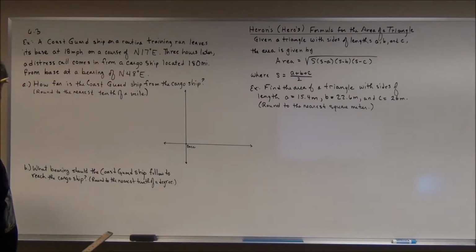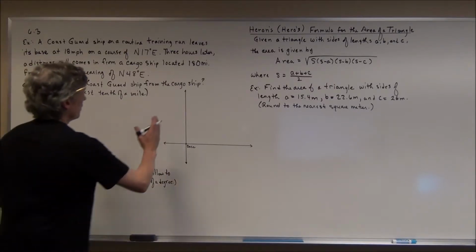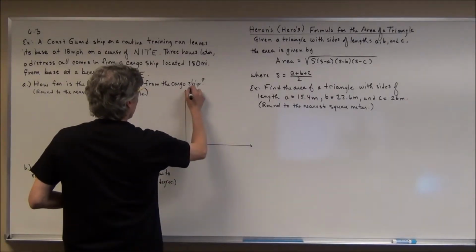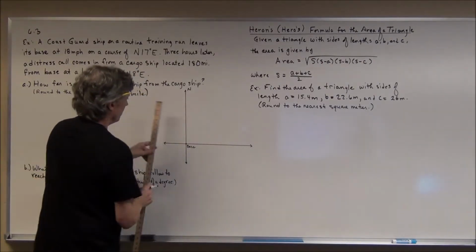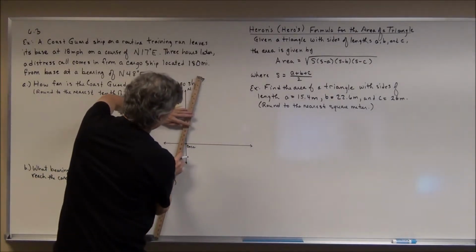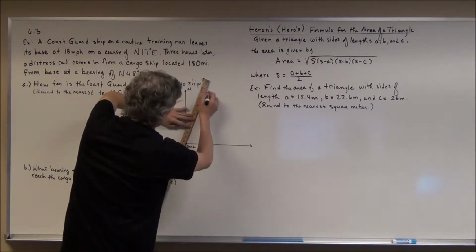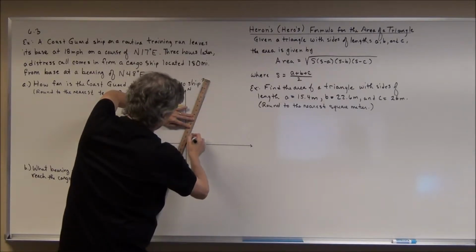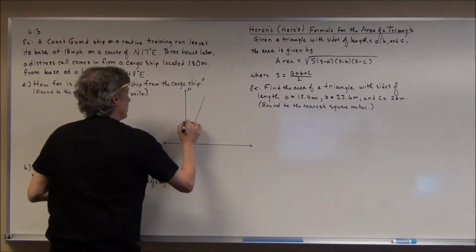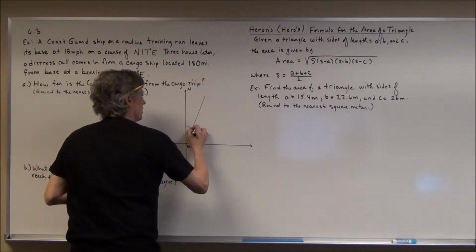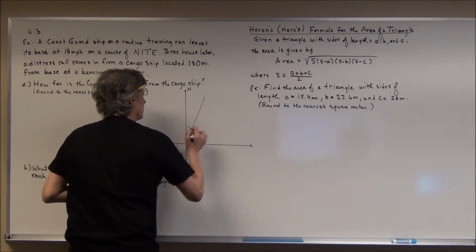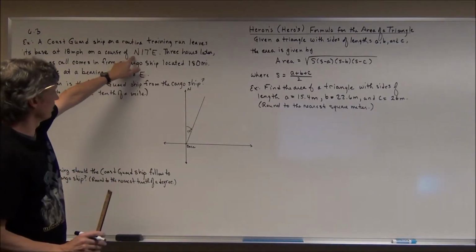for 3 hours, so that's 18 times 3, that's 54 miles at a course of north, this would be north up this way, 17 degrees towards the east. So 17 degrees, I'm going to kind of eyeball this best I can, and I'm going to approximate 17 degrees to be about like this. This is not perfect by any means, but I'm going to try to approximate it so it's something along those lines. And we'll say that this angle here is 17 degrees. That's from this bearing right here, 17 degrees.